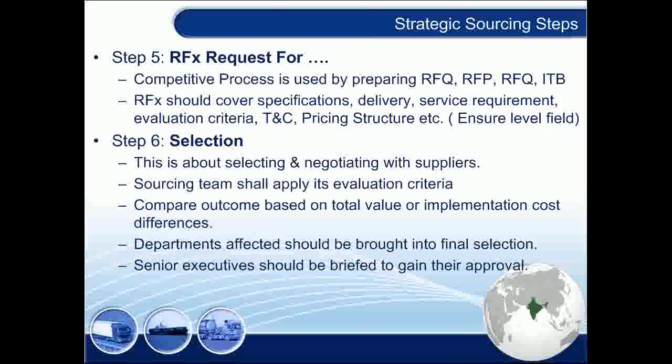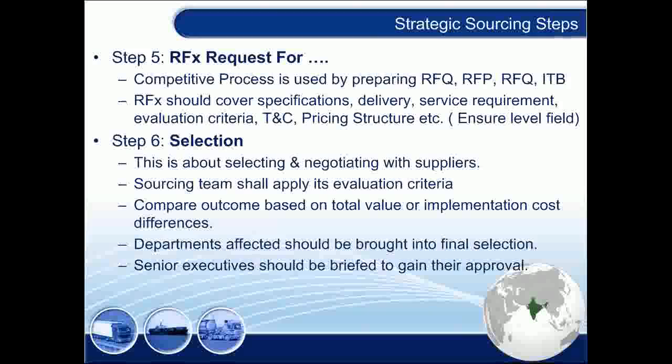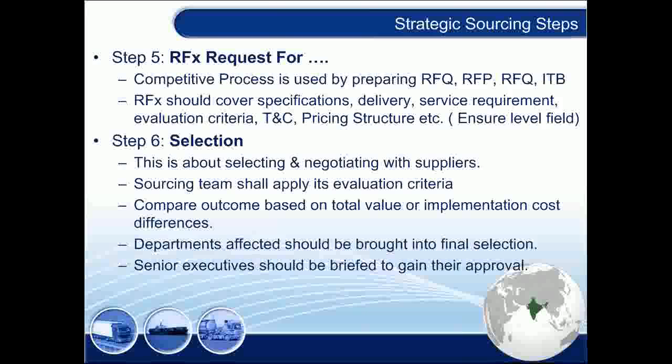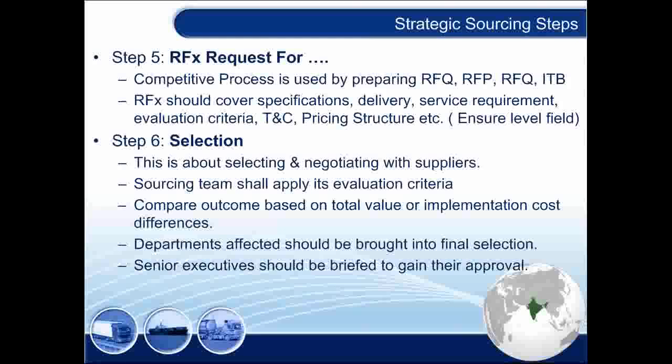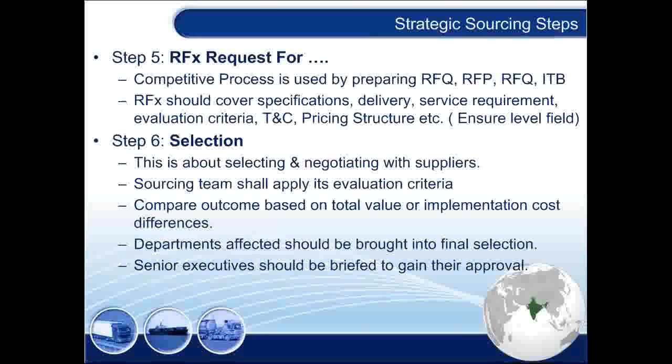So when I say specs, don't take specs as it is. That's the beautiful thing of having a cross-functional team. In a cross-functional team, I've got engineers, I've got suppliers, I've got all cross-functional people. We can standardize the specs. We can change the specs if it helps us to cut the cost and improve the quality. In the good old days, my specs were tailor-made for my company, but now I see I can buy a ready-made product from the market. Why should I have my custom-made specs? I should go with a ready-made product and cut down the cost. So you go through the bidding process and select this one.